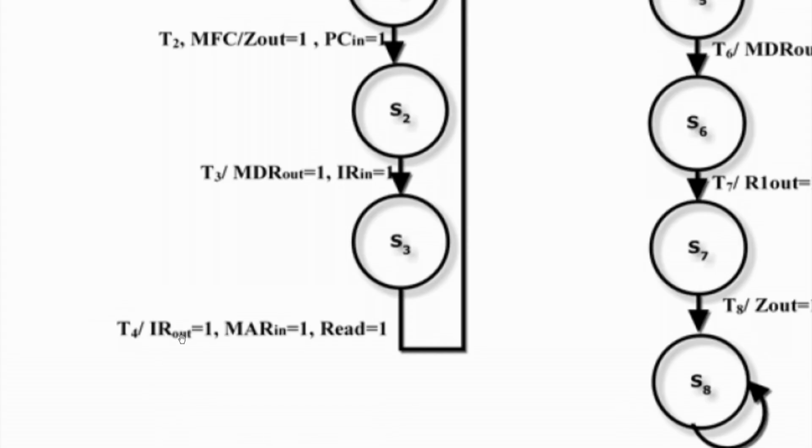Here instruction register out will go to the memory address register in, because you have to fetch another operand from the memory. If you remember, your instruction is R1, M. The next operand is available in the memory location. So instruction register out, that is M in the instruction register, is dumped into the memory address register, and you make the register mode 1. These are the control signals which will be generated. All others not mentioned, like memory out and R in, are zeros.